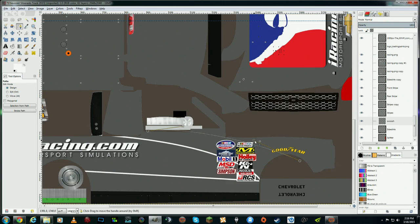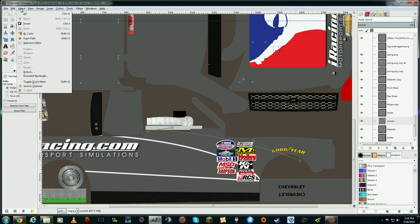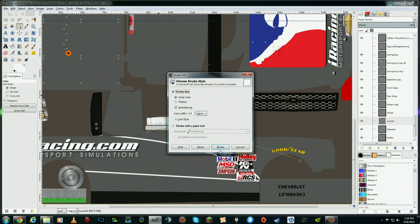So now it will look like, not exactly sure how I want it. Like I said, I'm just messing with these lines here to see. Right there looks good, whatever. Okay, so let's do it that way. So we'll stroke that path as well. Edit, stroke path, white line, solid, whatever.